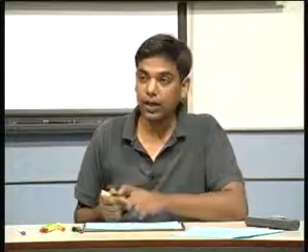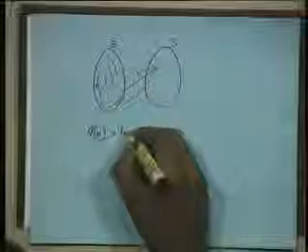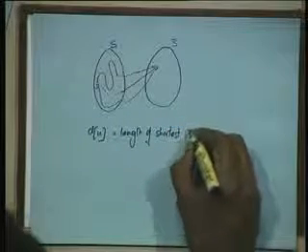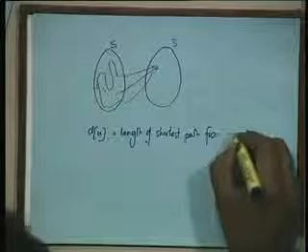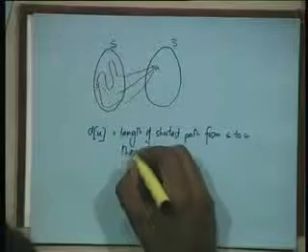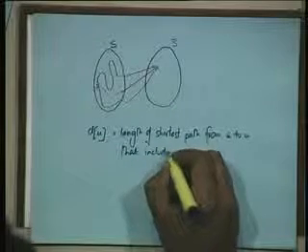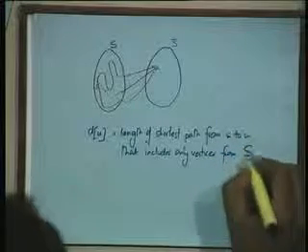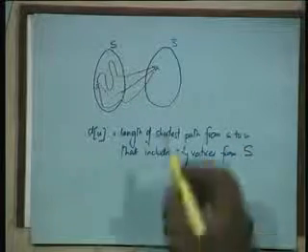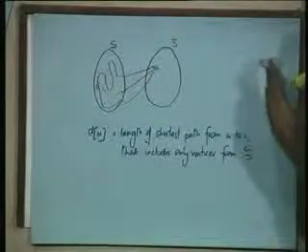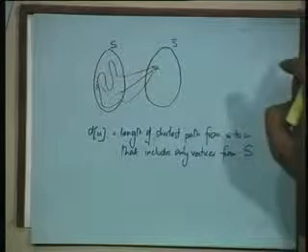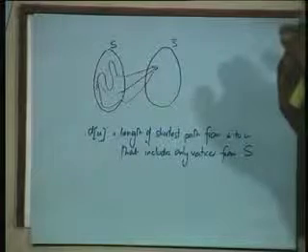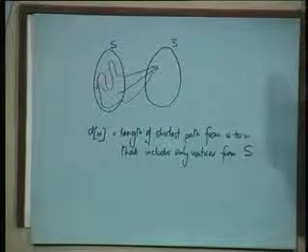So, formally I could write D of u equals length of shortest path from S to u that includes only vertices from the set S, right. You will say u is in S complement, so except for u which is the last vertex, the other intermediate vertices will only be vertices from S. That is the meaning of D of u, or that I claim is the meaning of D of u. Let us see whether this is really true.